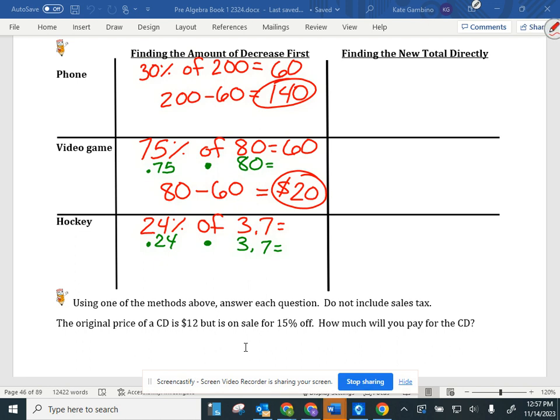Mr. Schultz is really big on rounding to our 100th place. So we're going to round to that 100th place. Okay, when we have bigger decimals, we just round to that 100th, just like with the money. So then we go back to our original amount of goals, 3.7. Subtract out our decrease, 3.7 minus 0.89 gives me what? Lucas? 2.81.